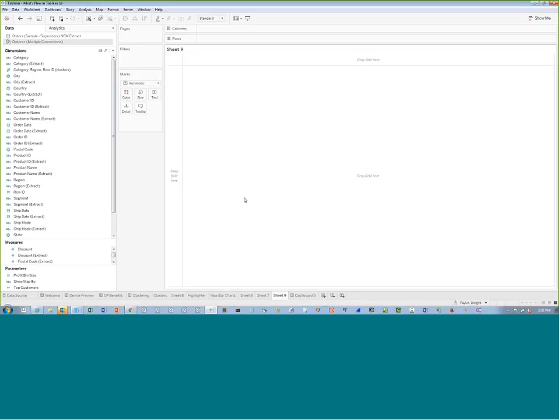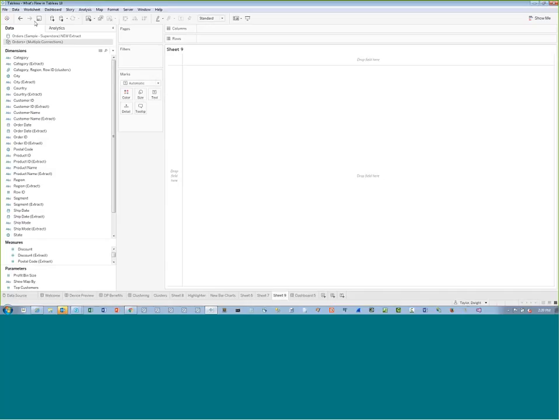Now we're going to talk about cross-data source filtering. I want to make a distinction between cross-database joins, which is joining data, and cross-data source filters. Cross-data source filters don't actually join data from different data sources. What they allow you to do on one dashboard is this: you create a worksheet from data source A, and then you create a worksheet from data source B, and you add them to the same dashboard, which is what we're going to do here.